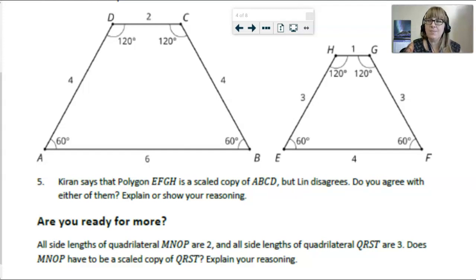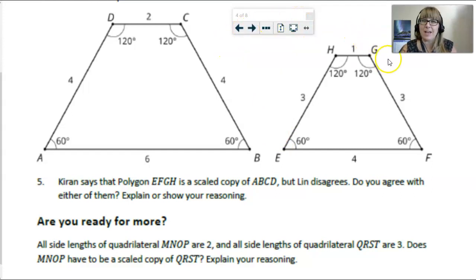And this time, you might have been fooled by the angles. All of the angles are the same, but remember there's two pieces of information we need to be looking at. Look at the angles, yes, but you also need to make sure that you're comparing those side lengths too. We saw before that side lengths or distances weren't enough, and now we're seeing the angles also are not enough.